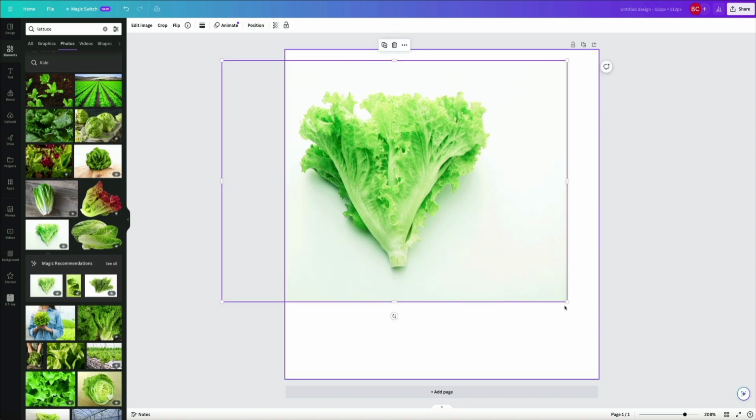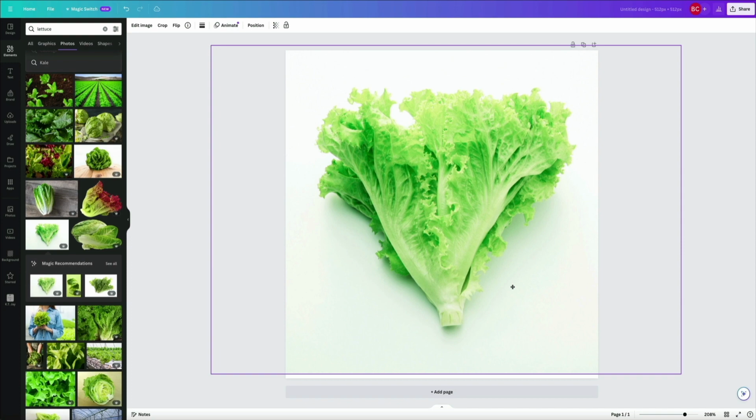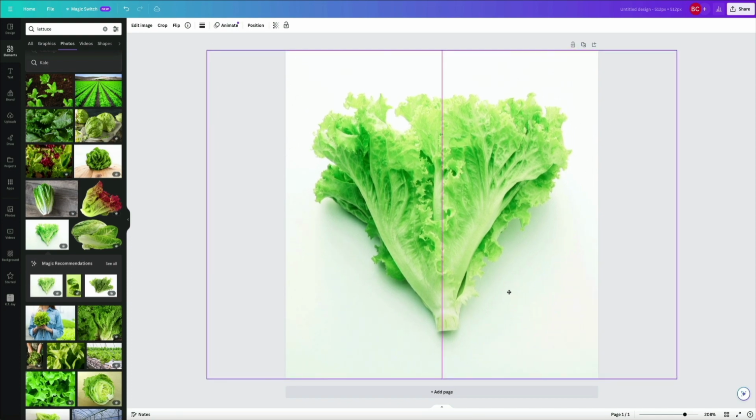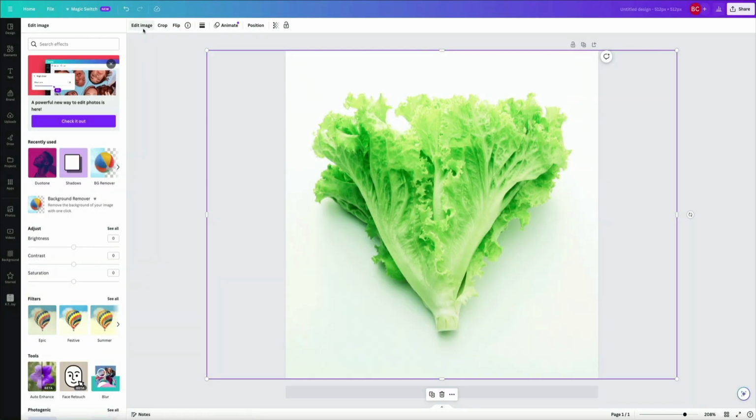Now, for the sake of time, I'm not doing much here. I'm just resizing it a bit, but I will remove the background, which is a cool feature and a premium feature. And all you'll do is click the Edit Image button in the upper left corner. And this will present you with even more editing options where you can get super creative when you have some extra time. But for now, I just want to remove the background from this image because it actually has a slight blue background and I want it to be all white.